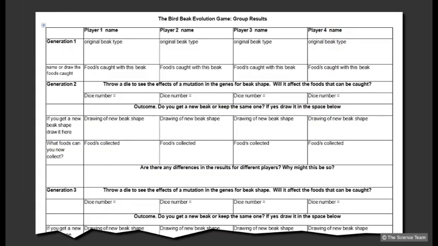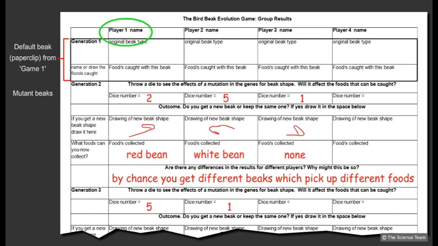We think it's advisable for the students to work in groups of 3 or 4, and they can compare the results as they go along. We have a worksheet for them to fill in. You'll see in a moment just how that worksheet gets completed as the game progresses. In this case, player 1 threw a die 2 first time round and produced this particular beak shape. They were able to collect quite a lot of red beans, which meant it was able to survive. Then for the next round they go on and threw a 5, etc, etc. And you can see that students are able to compare results instantly.